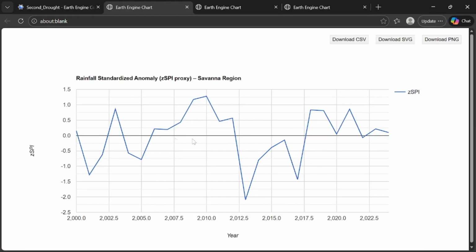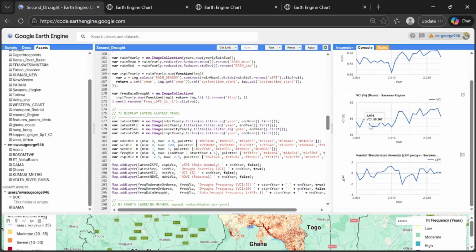Okay, so this is our anomaly, and then you can see here we have 0.015, and then this is our trend line. So you can see where the trend line cuts across, how the rainfall standardized anomaly has been changing from 2000 to 2024, or how it has been arranged, or how it's changing as we progress from one year to the other. All right.